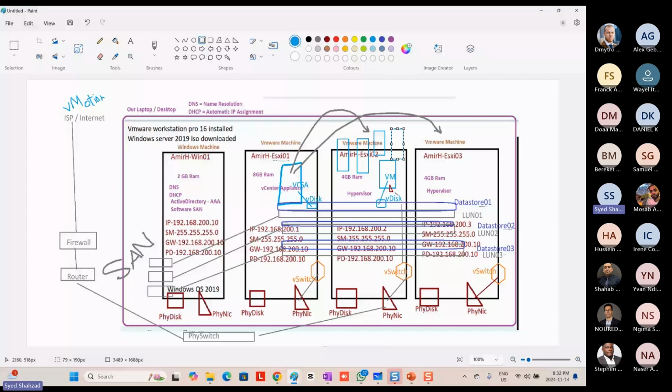So these virtual machines, during peak hours, obviously, suppose there are 2,000 users connected here, and 1,000 users here, and 3,000 users here, and 500, 600 users connected here. So that's a lot of traffic. And during peak hours, like maybe from 10 a.m. till 2 p.m. or 3 p.m., there's a huge amount of traffic going on. Everyone is opening, closing files.